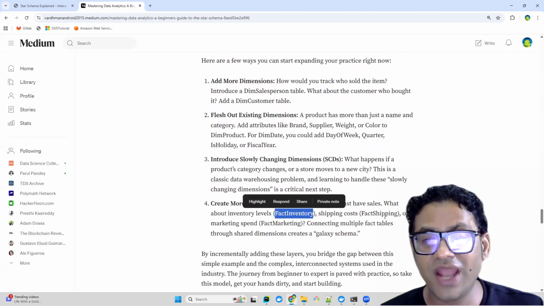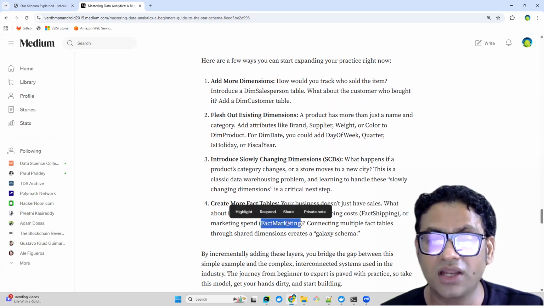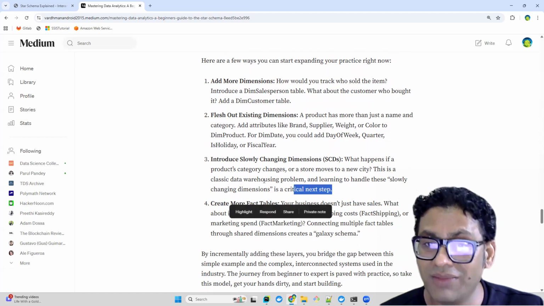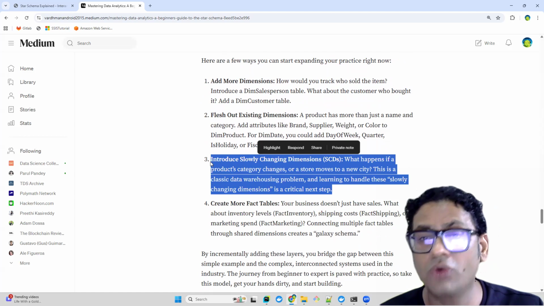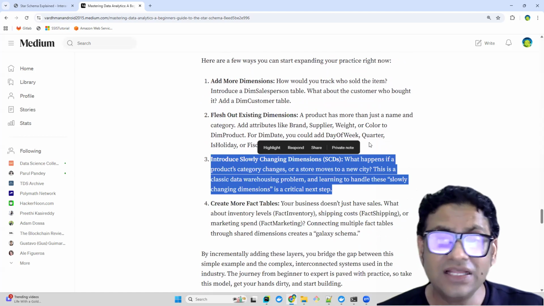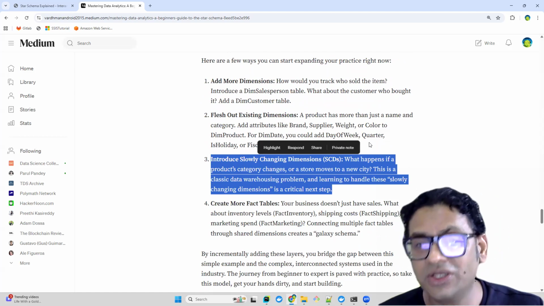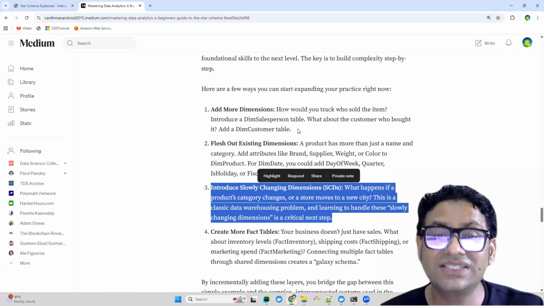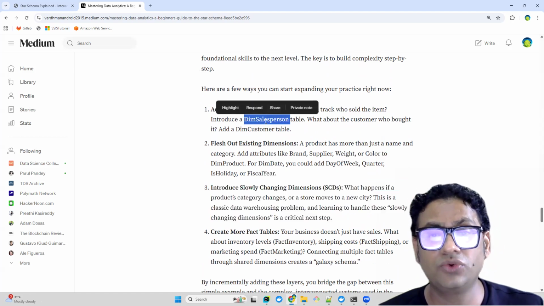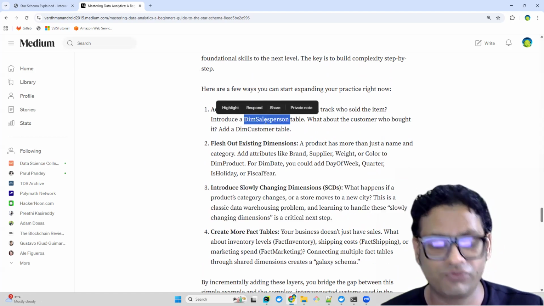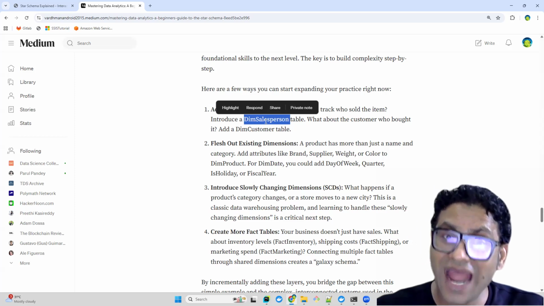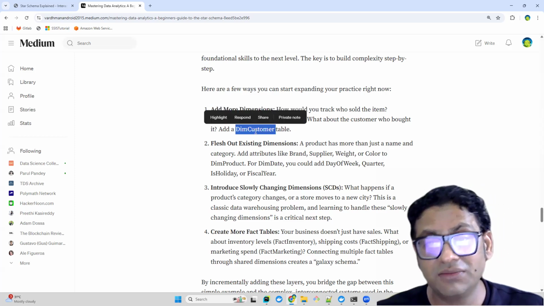Similarly, you can create fact inventory, fact shipping, fact marketing. To get these fact table data, again, definitely you have to add more dimension tables. So you have to think about what additional dimension tables you can add. Either you add an all-together new dimension table, or you extend the existing tables, right? So for example, you need a salesperson. If you really need that information, like who is the most effective salesperson, you can add that table, and you can modify the dim customer as well.